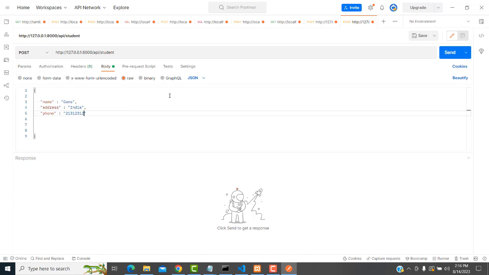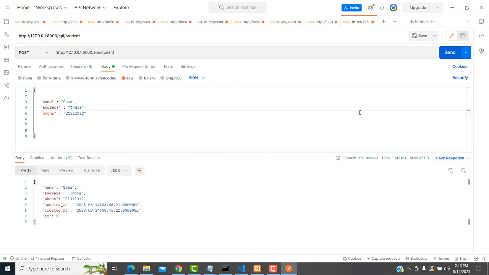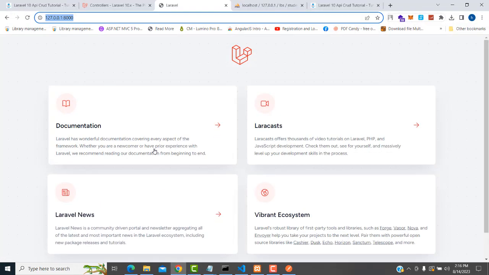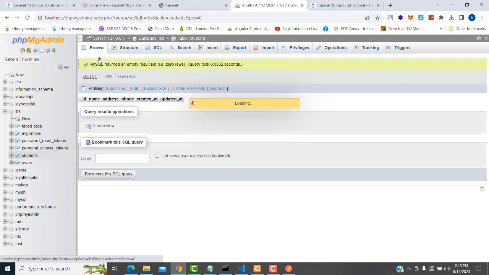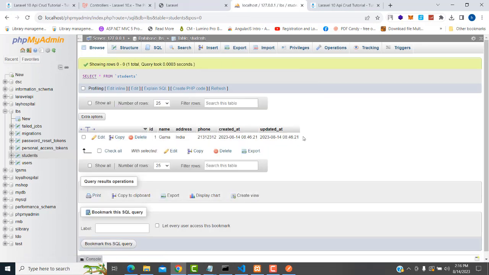That's it. That's the thing you have to write. Click the send button. Here your data is created successfully. Your database record is created successfully. You will be able to see it in your database table.